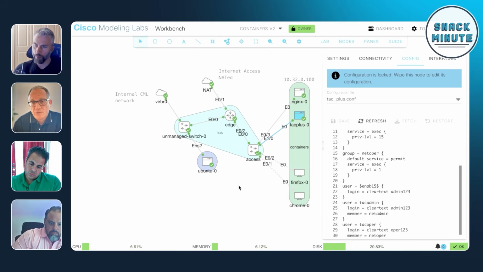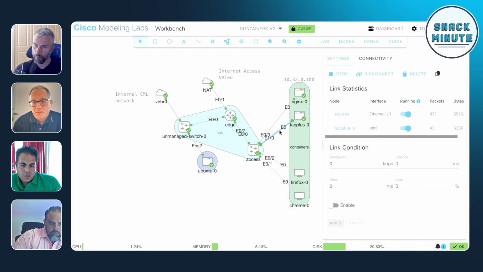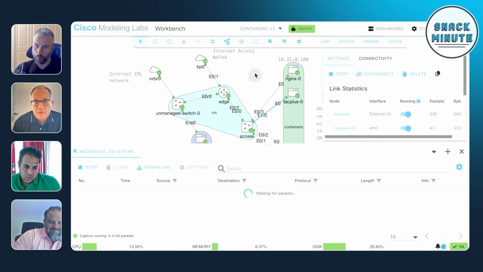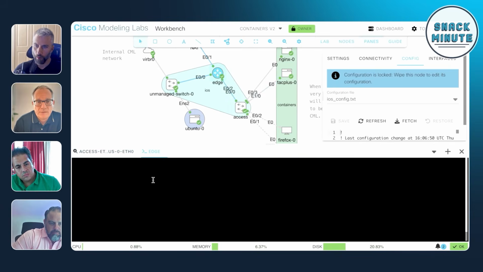And just for the demo purpose here, I could click on this link here and say, hey, I want to do a packet capture on this link to actually see what's going on. Then if I go to this guy over here and open up a console, you can already see packets coming in.